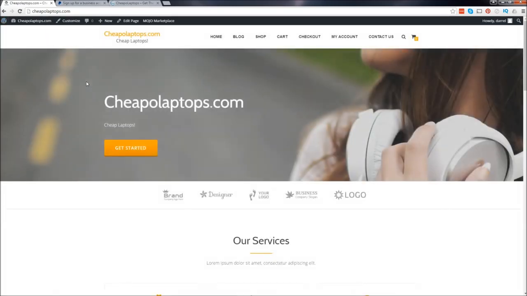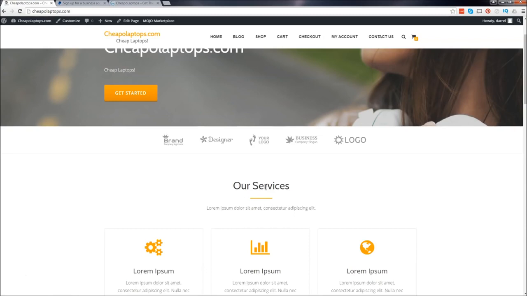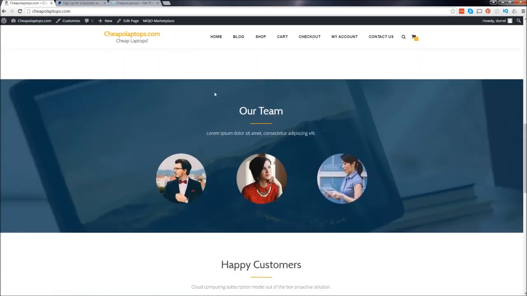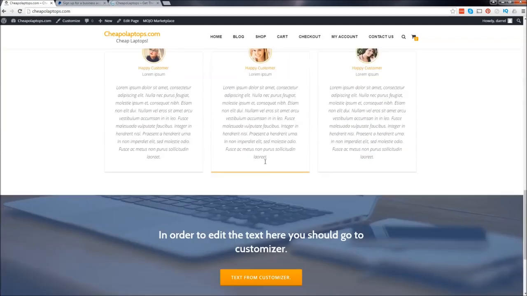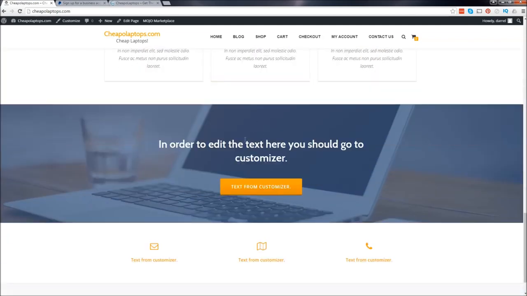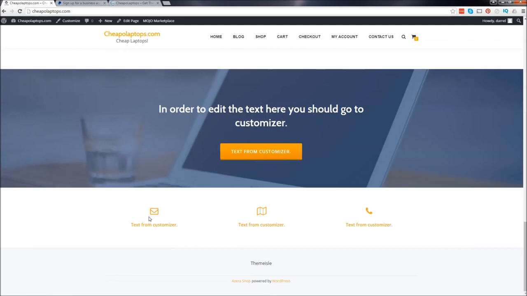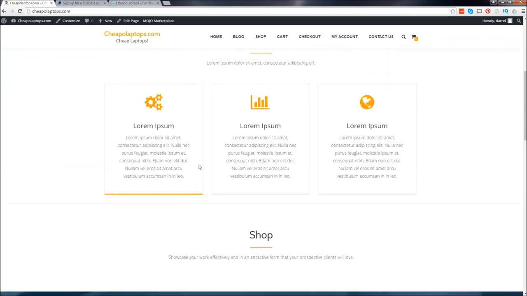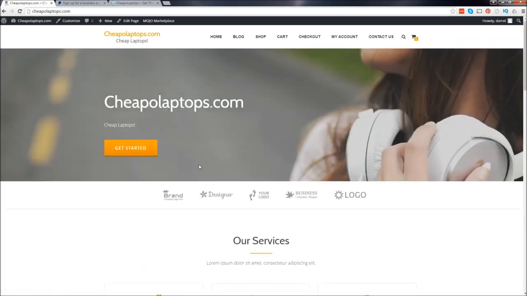And now the website has fully changed. In fact, everything is already done for us. We have our icons right here. These can actually link to other websites. We have our services. We have our shop, which we'll add items to, our team, our happy customers. We have our call to action, and we have our gadgets right here. And we're just going to enter in our footer section, and that will be our front page. So we've already almost made our website, but we need to go ahead and do some other things right now.